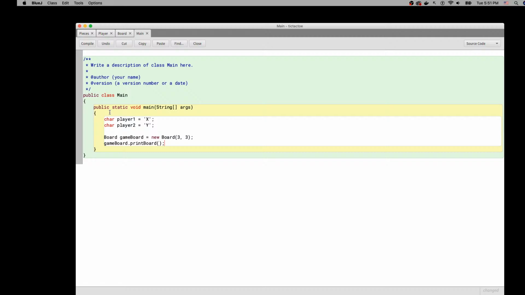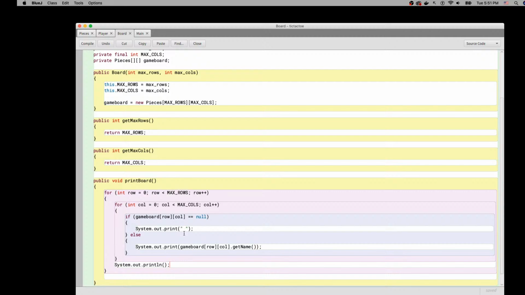Now, if I ran this right now, which I could do, you're not going to see a whole lot. Actually, I'm going to come back and make a little bit of a change so we can see something. Instead of printing just a space, I'm going to have it print a Z. So that way we'll be able to see something. So let's see where we are right now. We've set up a lot of things, but we haven't actually started playing the game. We're going to get to that in just a minute.